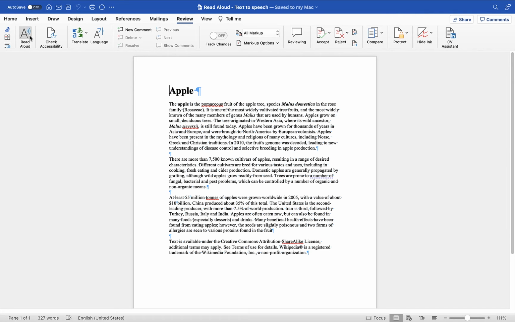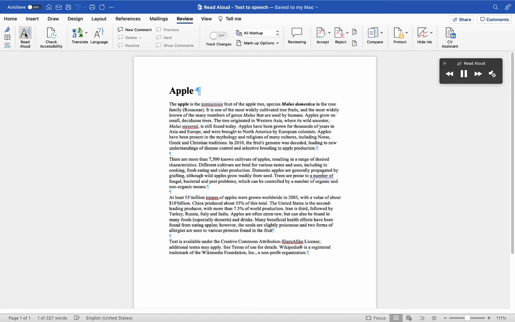Now, the other way the button works is when you click on it, it will begin reading, and if you want to stop it or pause it, you click back on the button again and it will pause it. Then when you click on it for a second time, it will resume from where you stopped, and then again you can stop it by clicking back on the button. So allow me to demonstrate. I'm going to now click on Read Aloud.